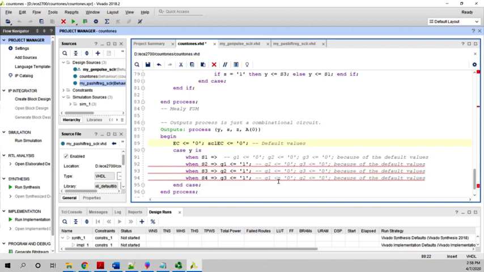Some people make the mistake of thinking these are like initialization values. Remember, we're not doing software, this is just pure hardware. We are just setting up default values such that when the value of a signal is not specified, it will default back to the 0. That's what we want to do.